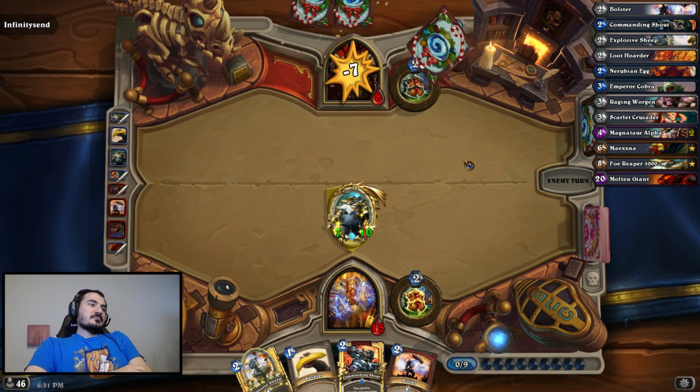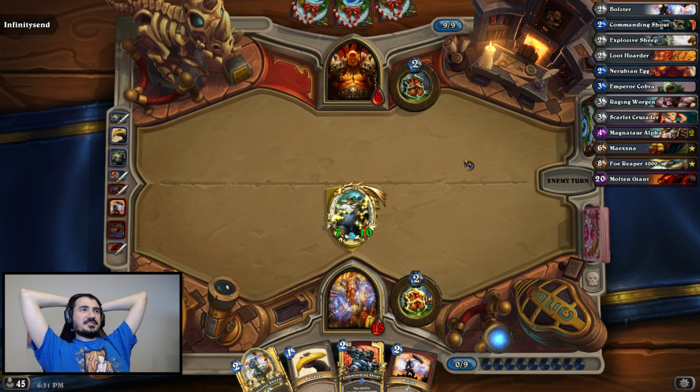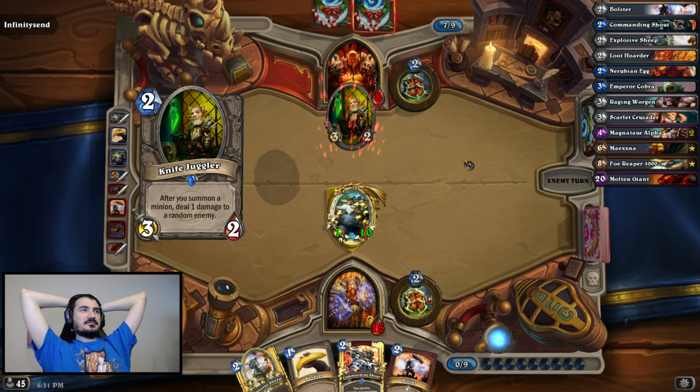Okay. Like, now I could just get Molten Giant Wombo comboed after a Cobra.